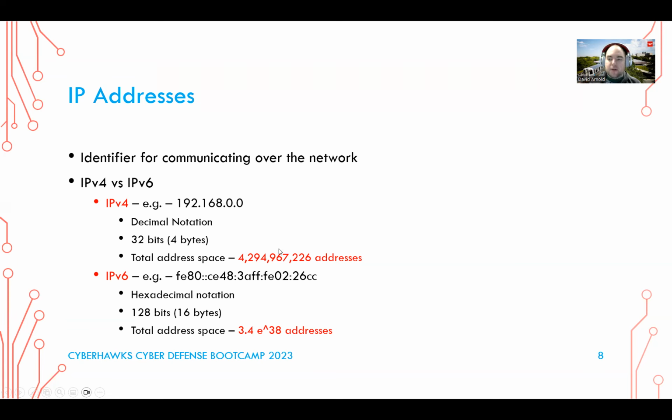So in this case, there's 128 bits or around 16 bytes with a total of 3.4 e to the 38. So who knows? I mean, that's a really large number. But unfortunately, because IPv4 is the legacy one, it's the one that we've used for a long time. Any legacy devices are not necessarily going to be able to easily transition over to IPv6, depending on how they were built. And so we've really been stuck in IPv4 for an exceptionally long time.